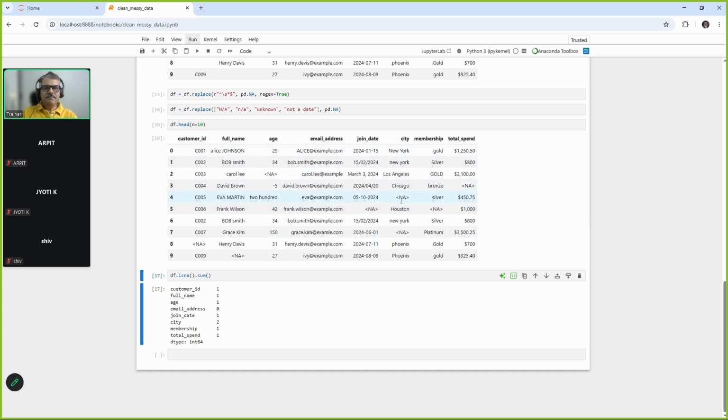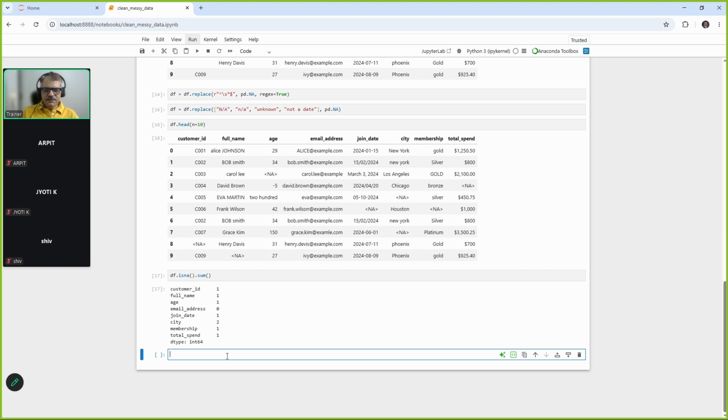Membership 1 NA, and total spend is 1 NA, right? So you can use df.isna().sum(). It will give you the count of NAs in every column, right? So this you can use to check how many NAs are there in each column.